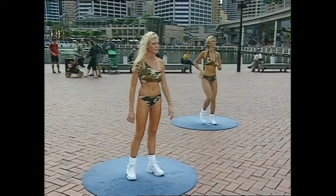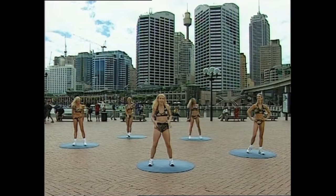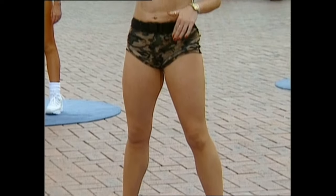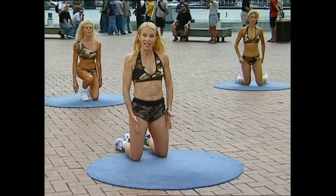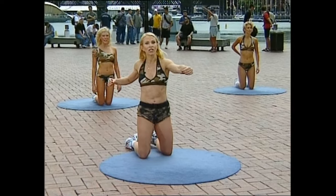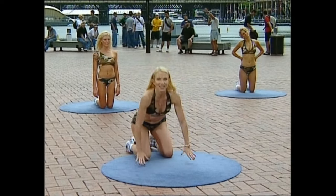Woo! All right, that should have got your heart rate up and had you huffing and puffing. Working through the legs, we're going to work more into your upper body now, so that means coming down to the floor ready for some push-ups. Now, with push-ups, you can stay on your knees, or if you're stronger, you can stretch your body out and go onto your toes. And that's our eventual goal, to do some push-ups on our toes. Let's see how we go right now.